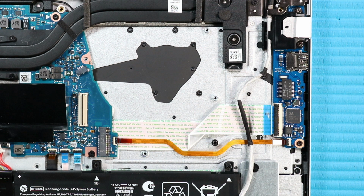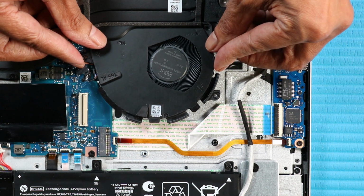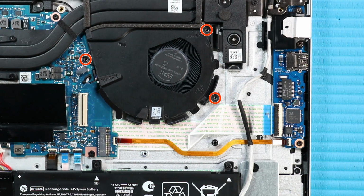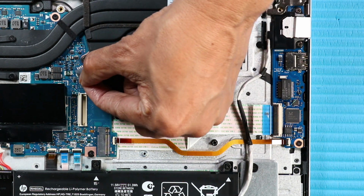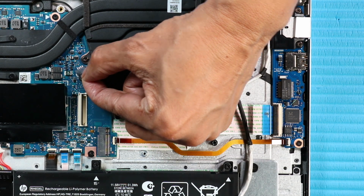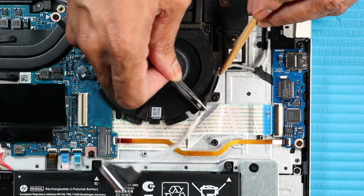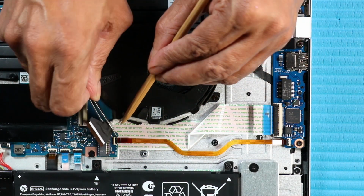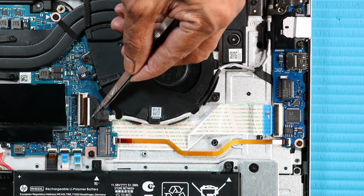Replacement. Partially slide the system fan under the heatsink and place the system fan over its screw wells on the top cover. Replace the three P1 Phillips head screws that secure the system fan to the top cover. Connect the system fan cable to its connector on the system board. Route the display panel cable into the routing channel on the system fan. Connect the display panel cable to its connector on the system board.